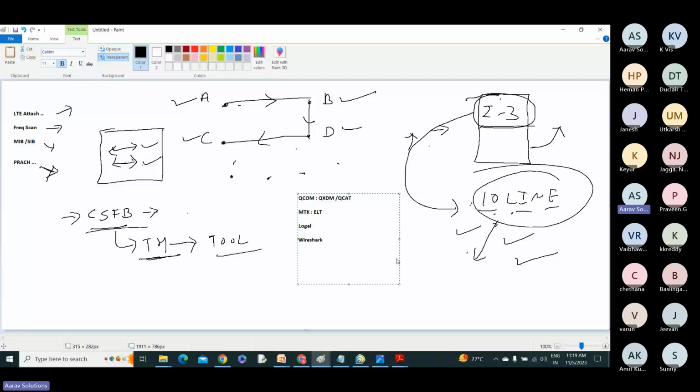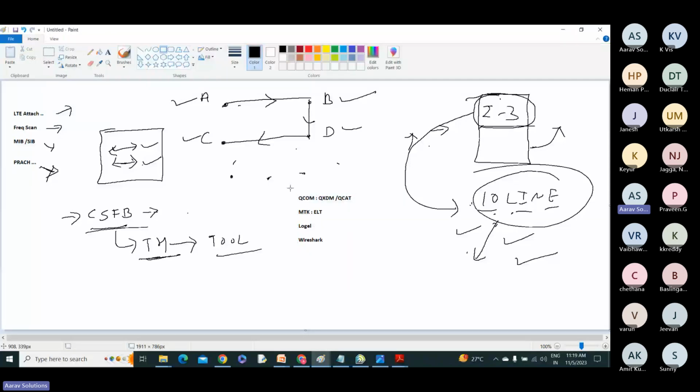Mostly these tools are proprietary, which means we need a license to use them. We will use these tools to explain the CSFB flow we covered in our theory classes. This will give you more clarity on how to analyze the flow, how to see the flow, and how to look for any particular parameter.